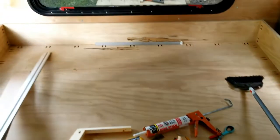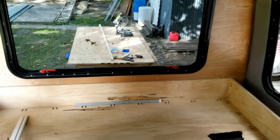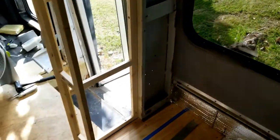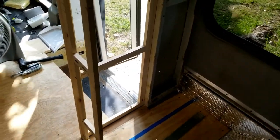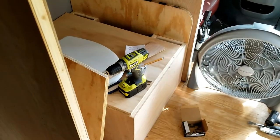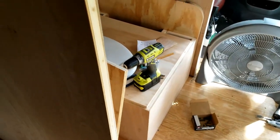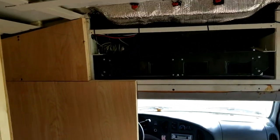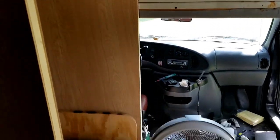Alright, tomorrow I'll be doing this wall, finishing up the composting toilet, and maybe starting this face frame here. I think I'm going to modify that section over there, though. I'm not sure just yet.